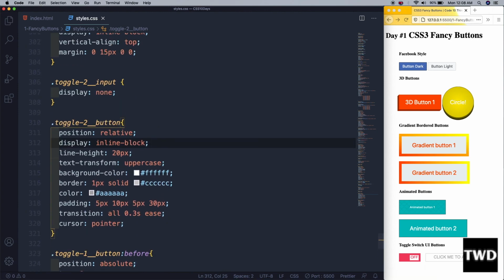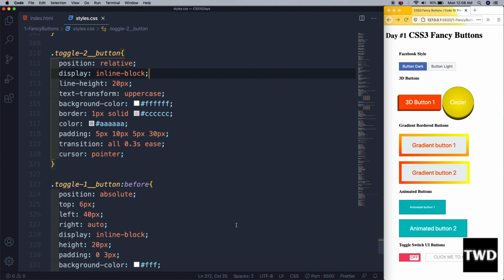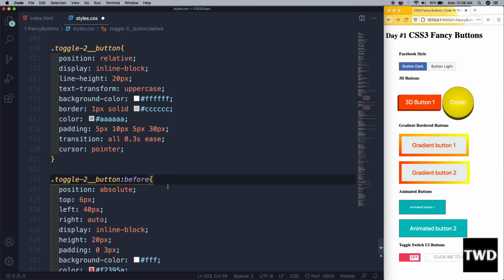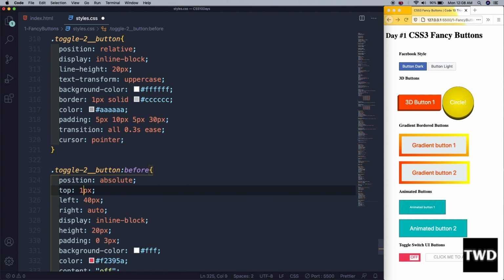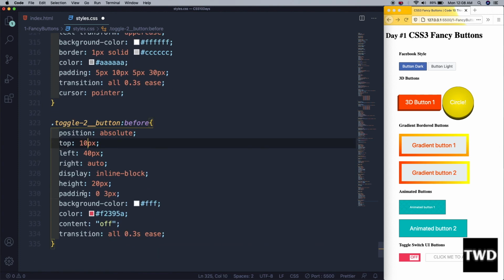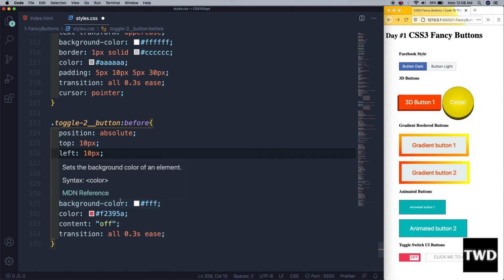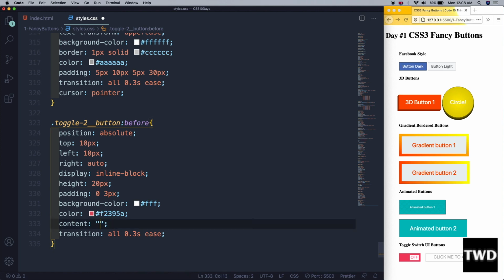So after that, again this before is there, so this before we are going to do top is 10px, left is 10px, right is auto, display, width and height. So this we don't want.